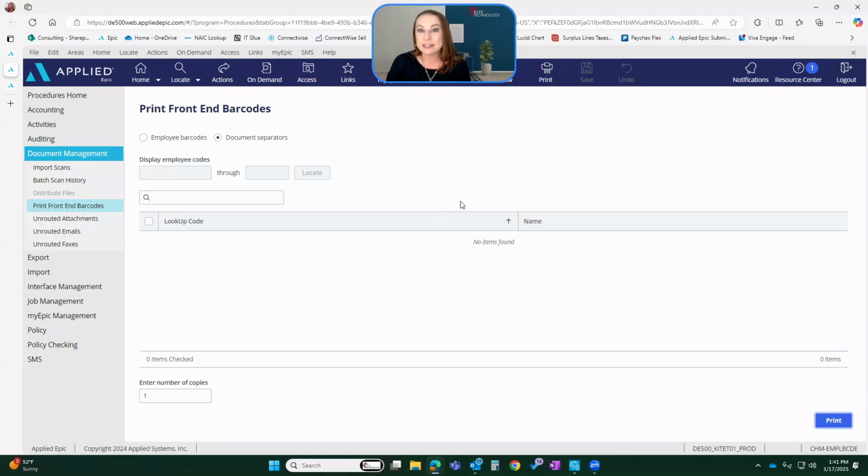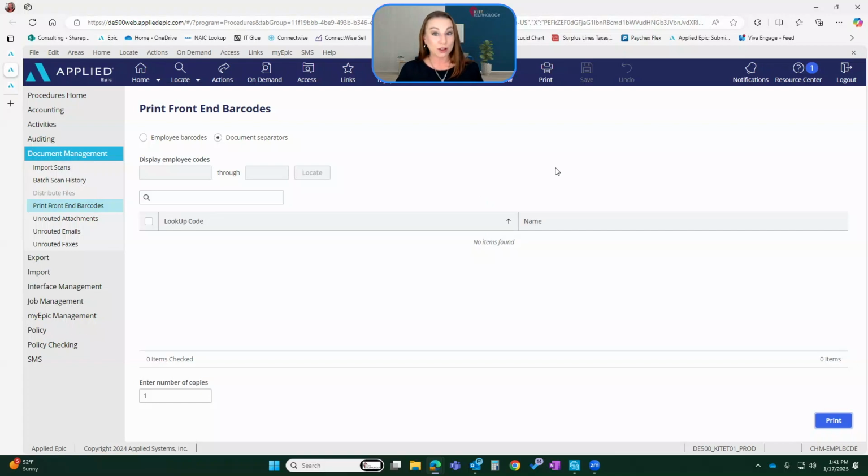So let's say, for example, I have 2 documents, but Laura has 2 documents also. I can put my barcode on top, my employee code, my 2 documents, and the one separator sheet. Then I can put Laura's code and her document and her separator sheet. So that's how you're going to stack those up so that you can actually scan multiple documents to multiple people at one time. See how efficient this is actually going to be? It's going to save you and your employees so much time.